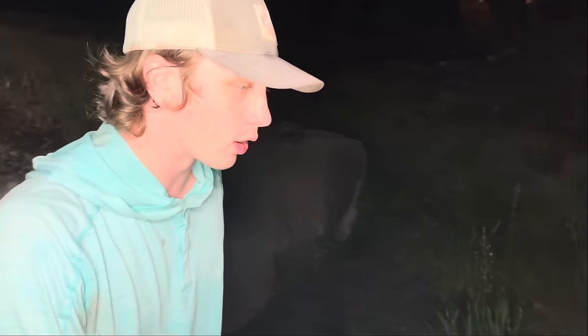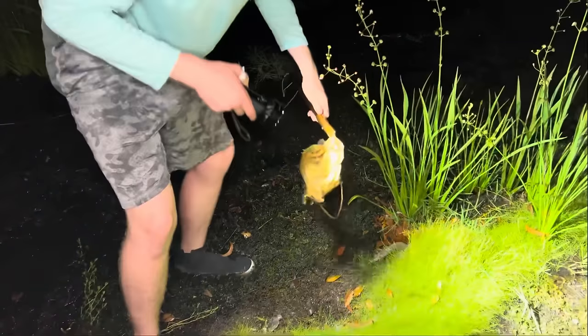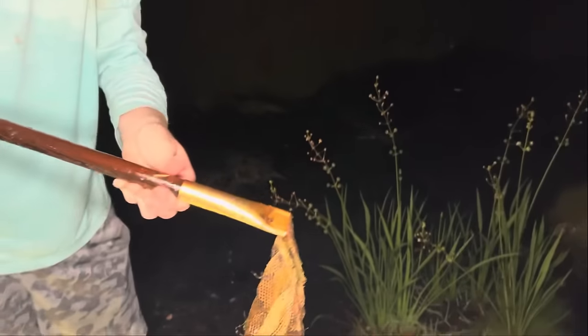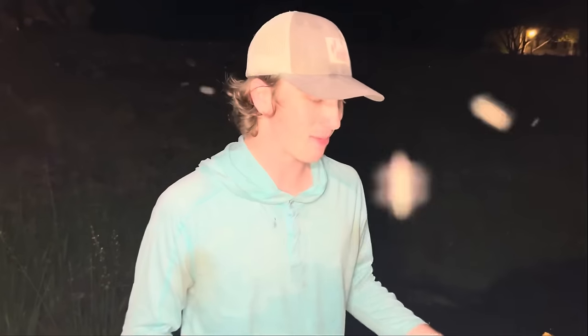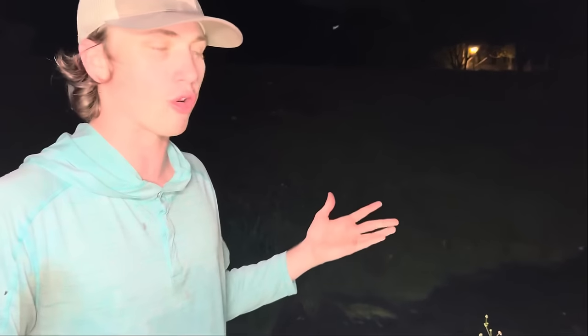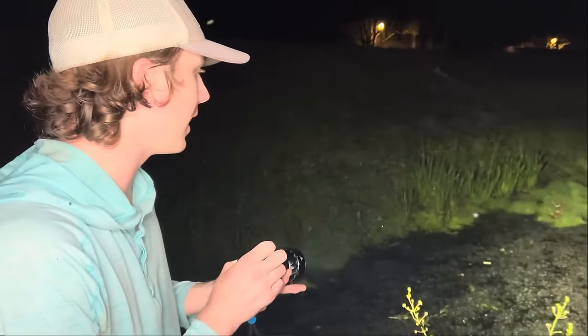Let's walk down this creek a little bit, and we might actually see some of these crawfish. There's a net right here. Okay, one of you has found the spot. I doubt you caught anything because it looks like your net broke. That's a true fan, just like me. Well, I want to see if we see any blue crawfish in the weeds here, because it's very easy to see them at night. Let's go see if we can find any.